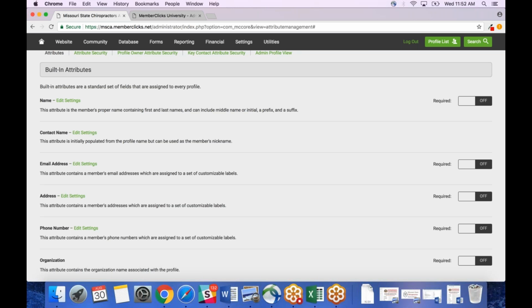Our second type of attribute is system. Those are pieces of information that our product needs to keep track of your members' membership period and how much they owe in a dues amount. So that's things like their expiration date, their join date, their member number, their member type, all of those pieces of info. We can't even view that in this area. We can't change it or customize it or delete it or anything. It is what it is because the system needs it a certain way in order to recognize it. But we can review that information in your members' profiles. Unfortunately, we probably won't get to that today. We'll have to break this up into 2 trainings, but we'll definitely look at it together when we have the opportunity to review your members' profiles together.